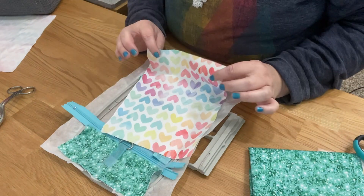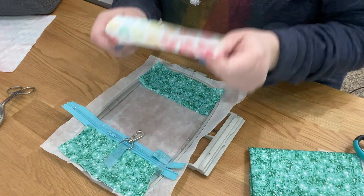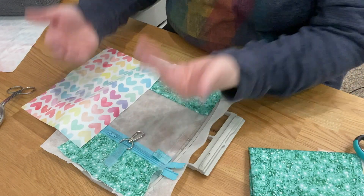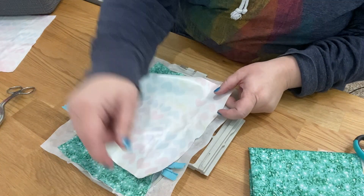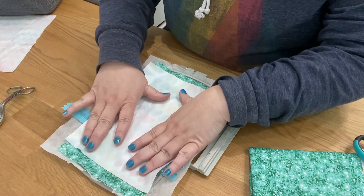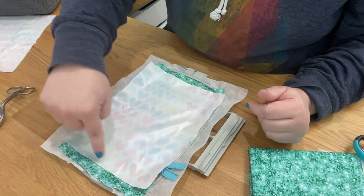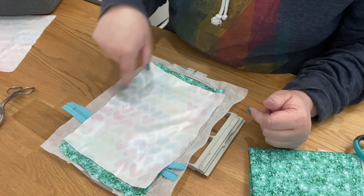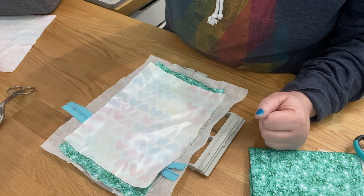Now with my zipper open, I'm going to take the main print fabric for my bag. For directional fabric - if hearts are facing you, that's the right way; then flip it over so right sides are together. I'm going to hold it, though you can tape it. It's going to stitch completely around all of your placement lines - the whole outside of the bag, several times.